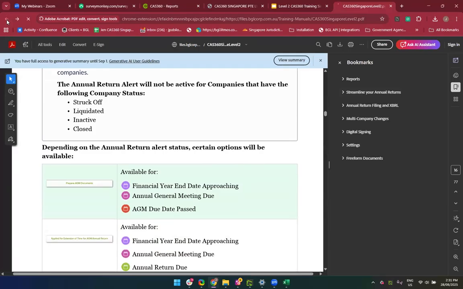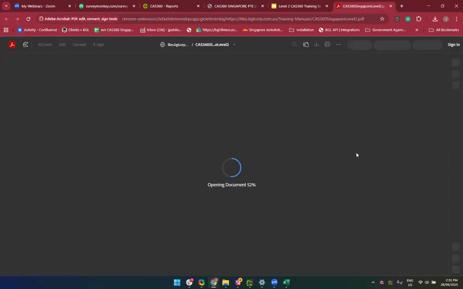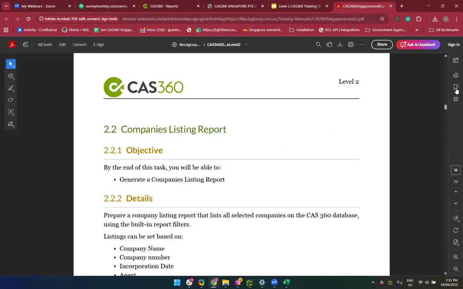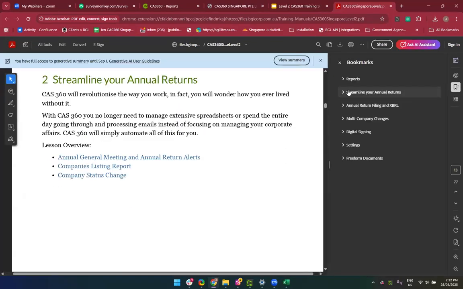Also, a very quick navigation tip: you can always click anything that is in blue text, so it's easy navigation. We'll also cover in this lesson how this company status change will affect the kind of questionnaires that you will receive when you're going through the annual return process and AGM documents.